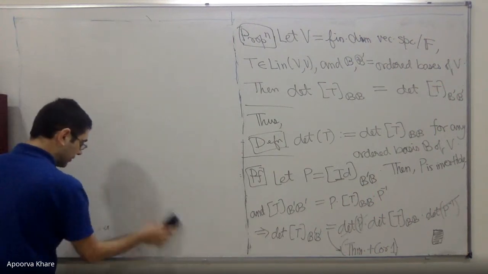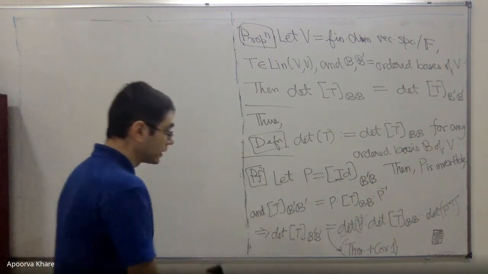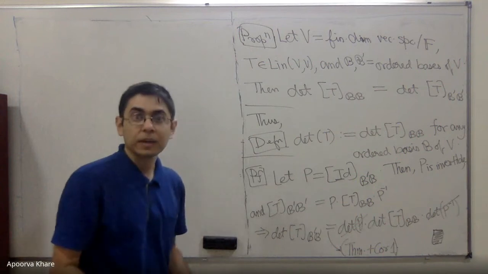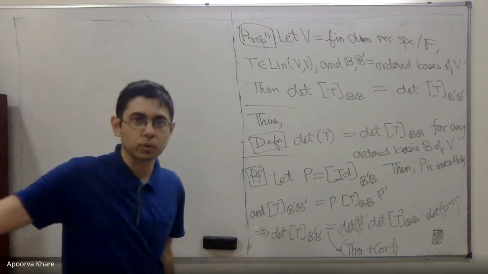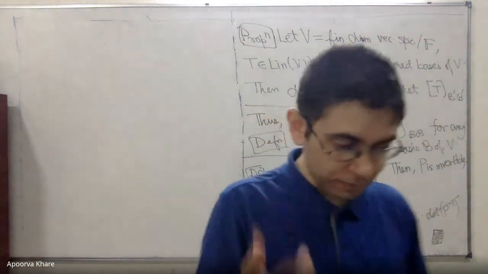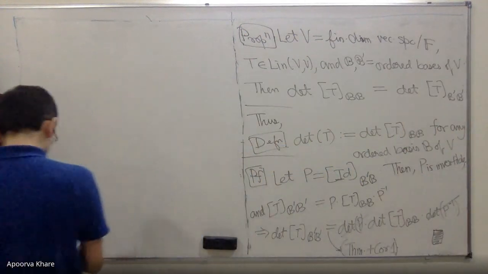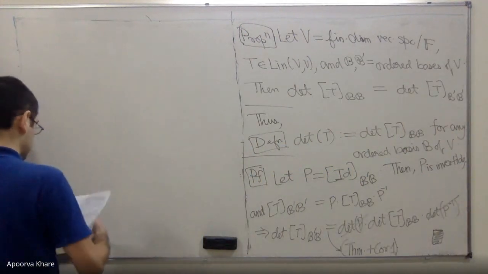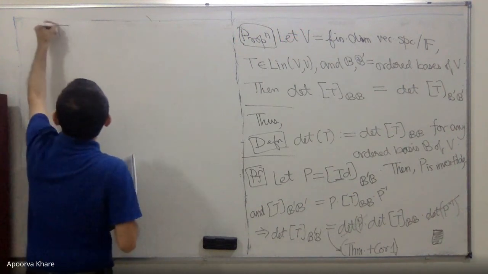Because if I have a finite dimensional vector space, then every linear transformation can be written as a matrix in some basis. But if I have an infinite dimensional vector space, then we don't typically write down a matrix with respect to an infinite basis. So we just call it a linear transformation. And for every linear transformation, you can talk about eigenvalues. That is why I will do so. Okay, so before that, let's start with eigenvalues.